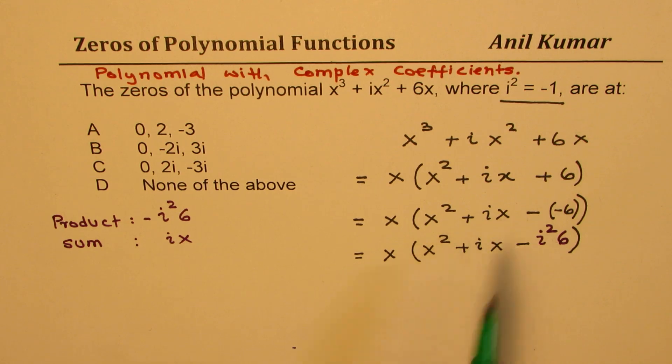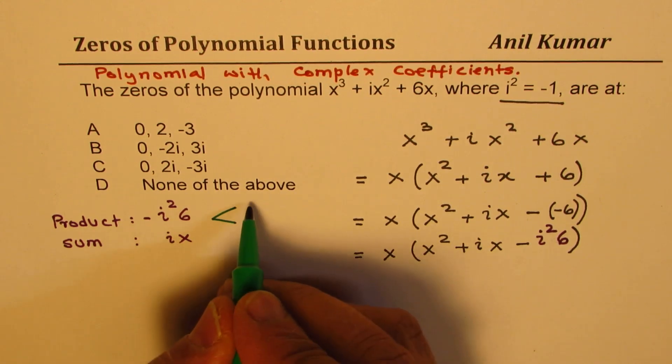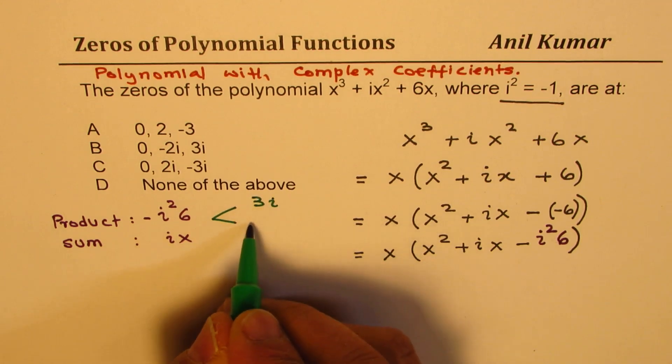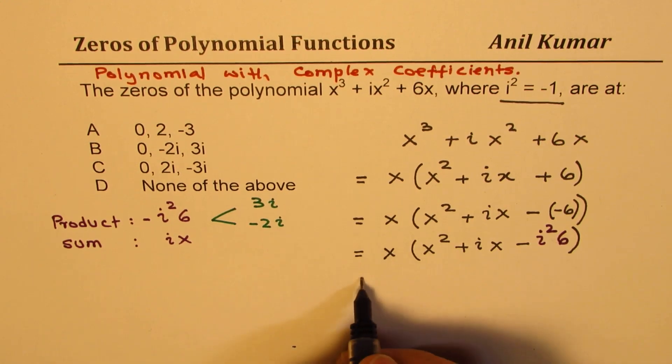When you enter the domain of complex numbers, there could be some questions like this. Now since we need this as positive, we are looking for a positive bigger number: 3 and 2. So we have 3i and minus 2i. When you add them up, you do get i, so that becomes the key.